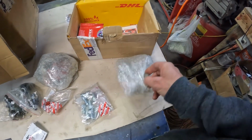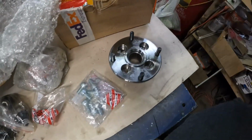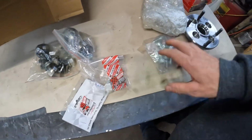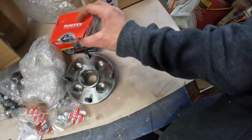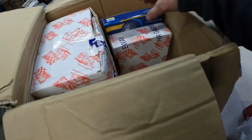I'm guessing these are the hubs. So yeah, I got 2 of these. That'd be the other one. What's this? The brake pads. Alright, what else we got here?